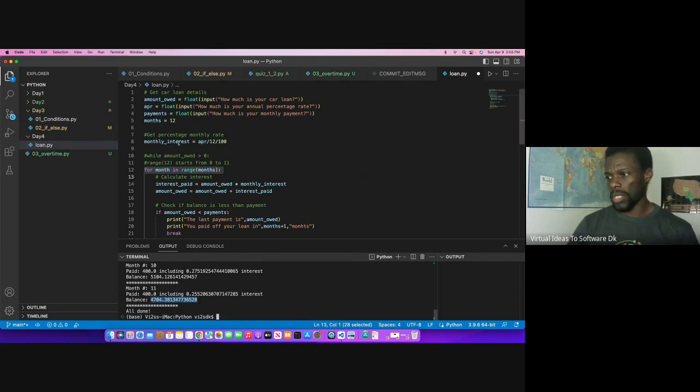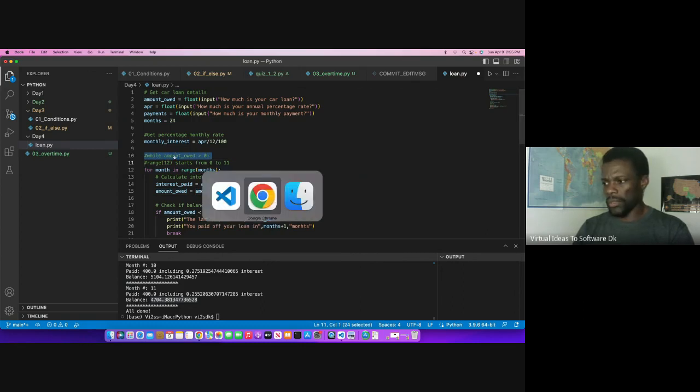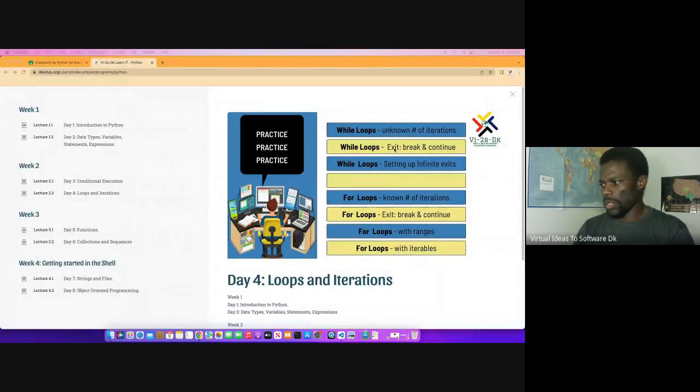If you want to change that and do 2 years, execute that. I remember the amounts I put in. Probably you pay it off in 2 years and so on and so forth. So those are all ways that you can use the for loop to look at defined range, or you can use the while loop to look at indefinite range, as we see here.